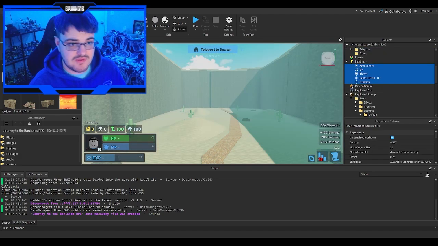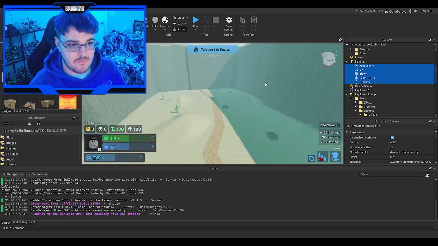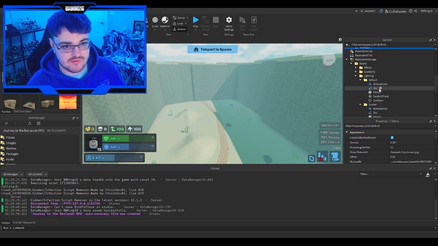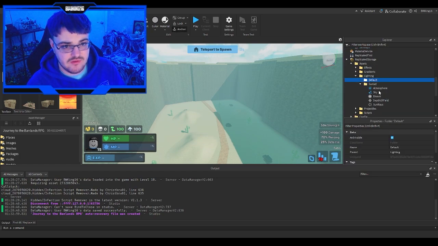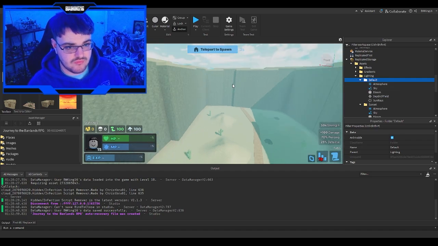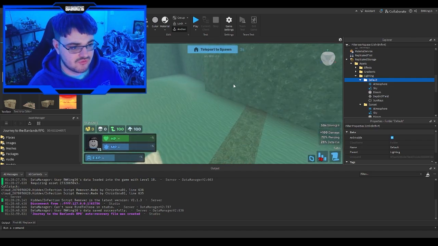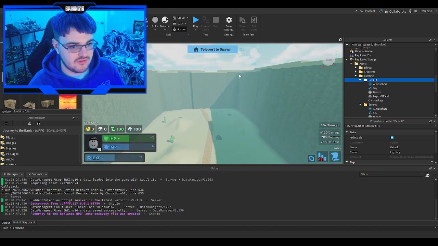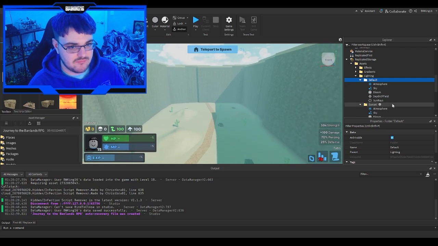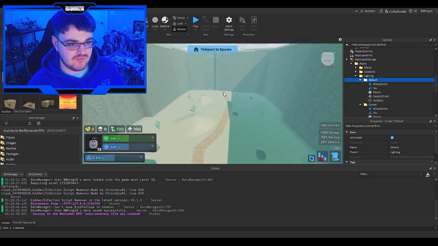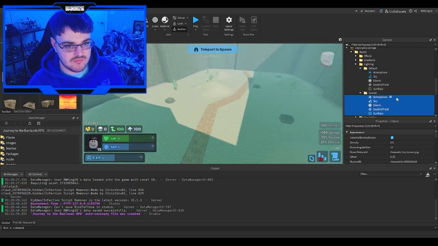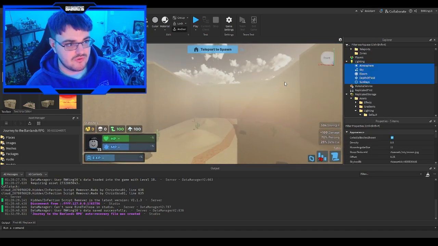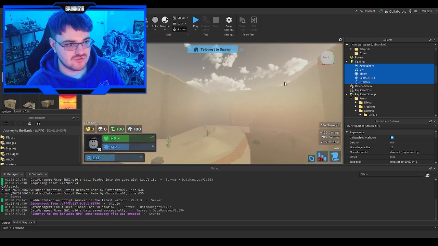Okay, so basically what you're going to do is get all the stuff in lighting, copy it, and paste it into a new folder called defaults, in lighting and assets. That way, in case you need the original stuff, like if you accidentally delete or modify stuff while testing out the looks of the lighting, you can put it back from the default section. That's pretty much what I have for my game Nightlordian. But basically, you first change it to make it look like this type of lighting, which I find pretty cool. So I'll show you guys how to do that right now.